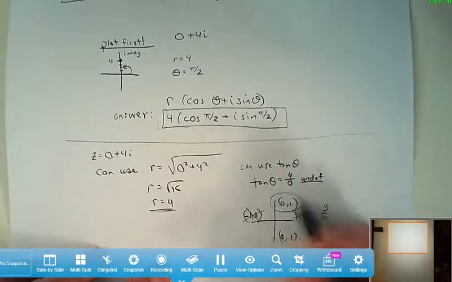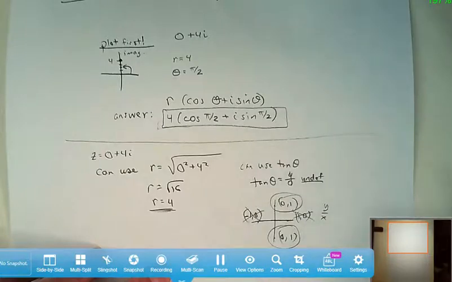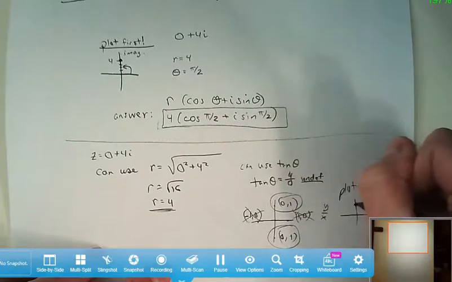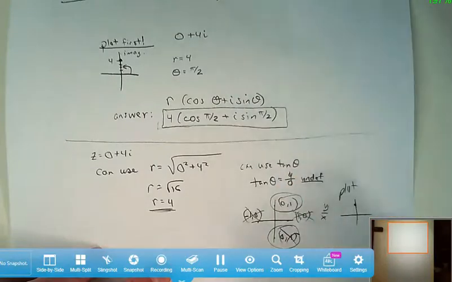And what you get are 2 locations. And then think about what you have to do to pick pi over 2 or 3 pi over 2 anyway. You're going to have to plot to find that out. So if you plot first, you can just go ahead and conclude that you're on the angle pi over 2 and save yourself a lot of time and energy.